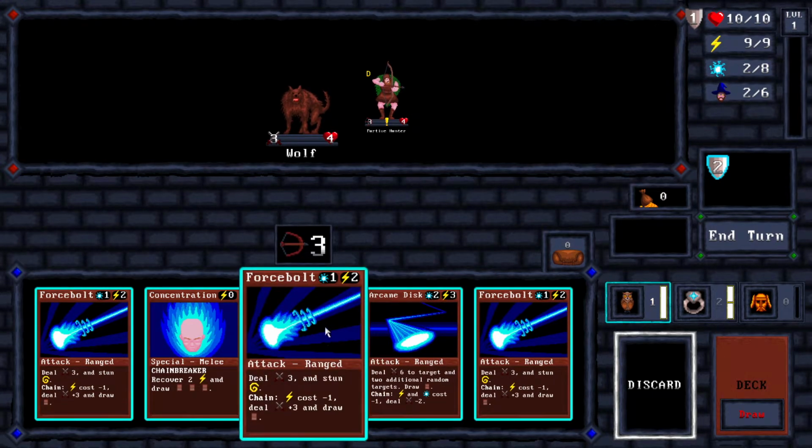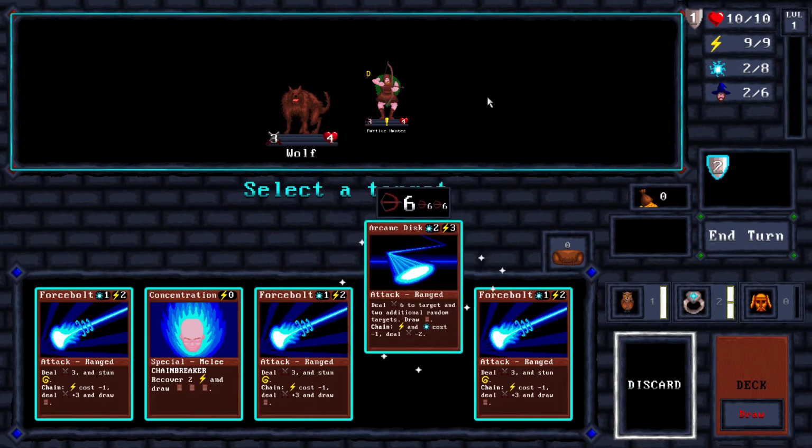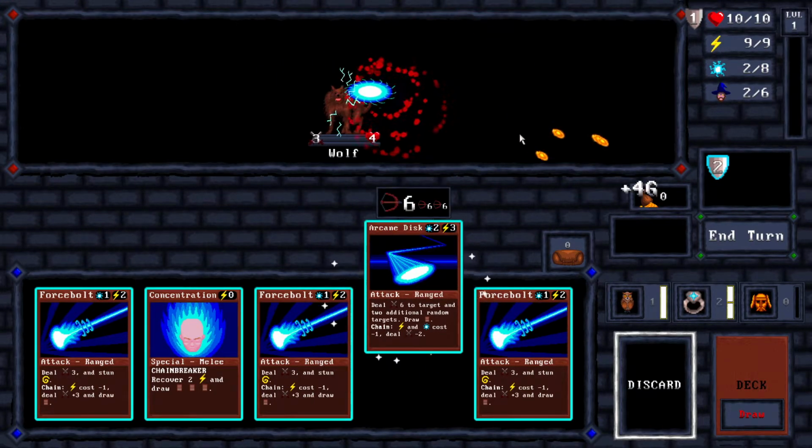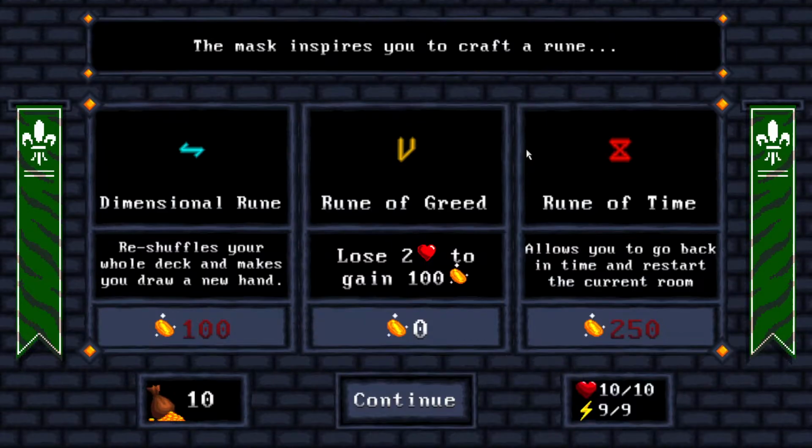But let's see. Force Bolt, deal 3 damage and stun. Chain costs -1, deal +3 damage and draw a card. So this one is going to be chained. Deal 6 damage to target, 2 additional random targets, draw a card, chain. Okay, we draw a card with this one either way. So this is a good opening card, I'd say. Also, it kills everything in the early games, so that helps.